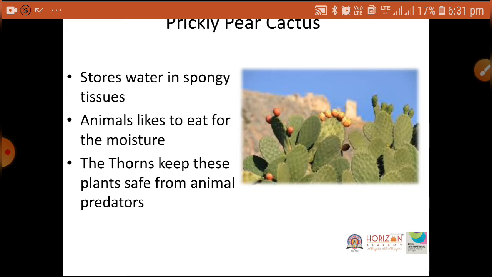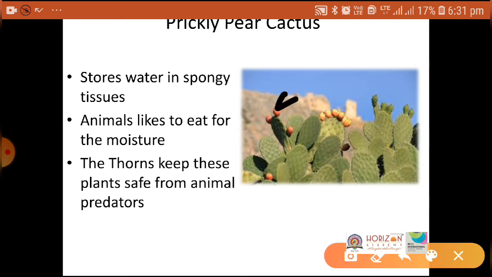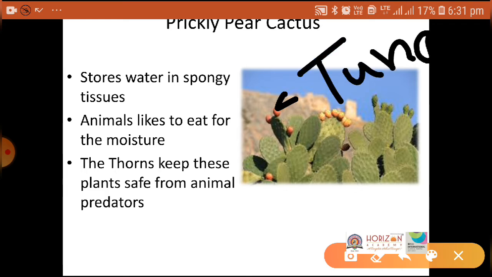The prickly pear cactus is both fruit and vegetable. The deep red fruit that adorns the prickly pear is referred to as tuna. As you can see in the image, this red fruit is referred to as tuna. This tuna fruit is edible, meaning it can be eaten. We only have to take care to remove the visible barbed spines so that they cannot get lodged in your throat. The green pods are considered a vegetable and are also edible.